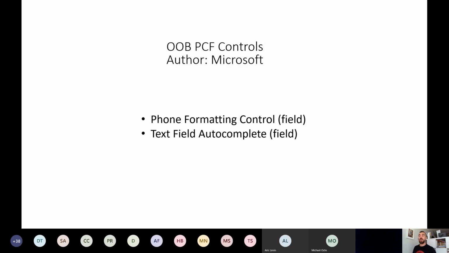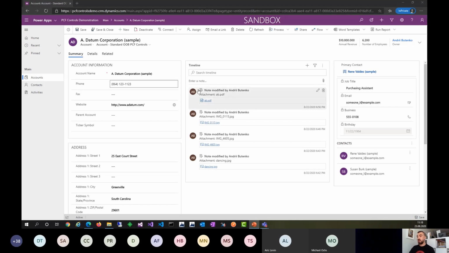When Microsoft started the transition from the classic interface to UCI, they decided not to support that functionality 100%, but they provided an out-of-box PCF control that gave you the possibility to autocomplete the text. So let's take a look at it.